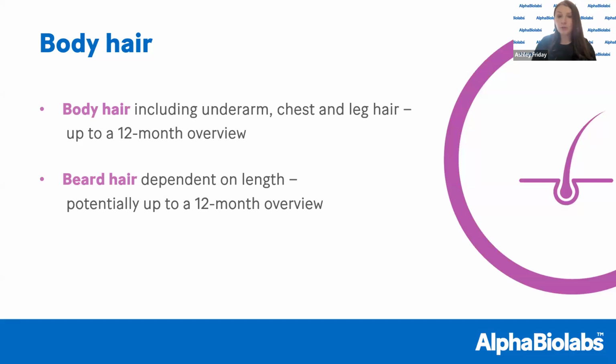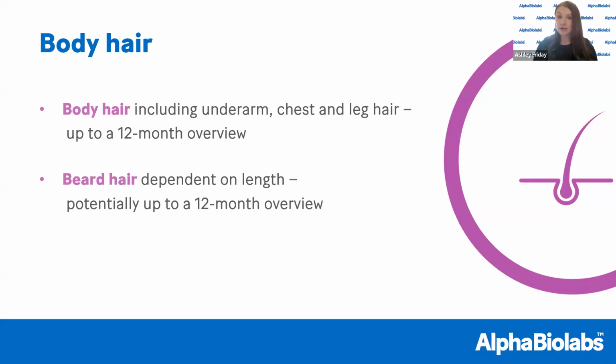One of the options would be that we could take a body hair sample. This would be anything really: underarm, chest, leg, back hair, whatever your client has available at the time. But that would provide a 12-month overview of the testing. So we'd need to know if that would be suitable for what you're looking to prove or disprove, or if an alternative sample would be better.